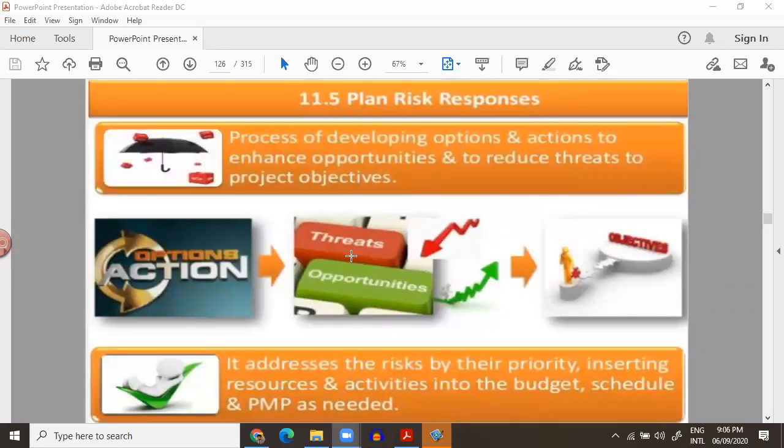Then you plan the risk response. Here you are planning for negative as well as positive risk. Always remember, risk is an uncertain event which can have positive or negative impact on any of the objectives. Positive risks are called opportunities, negative risks are called threats. So you manage the negative risk by avoiding them or by mitigating them, by transferring them, or maybe by accepting them or escalating them.